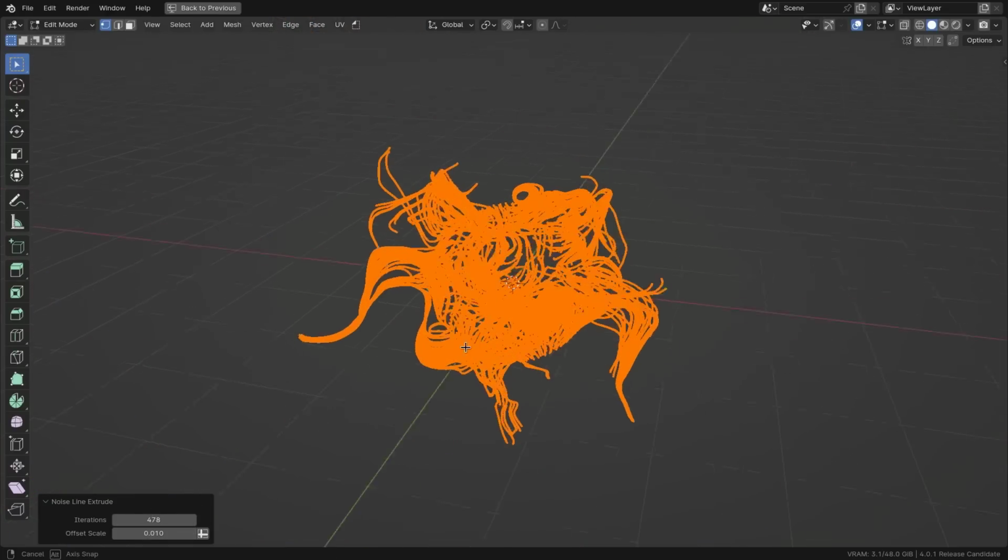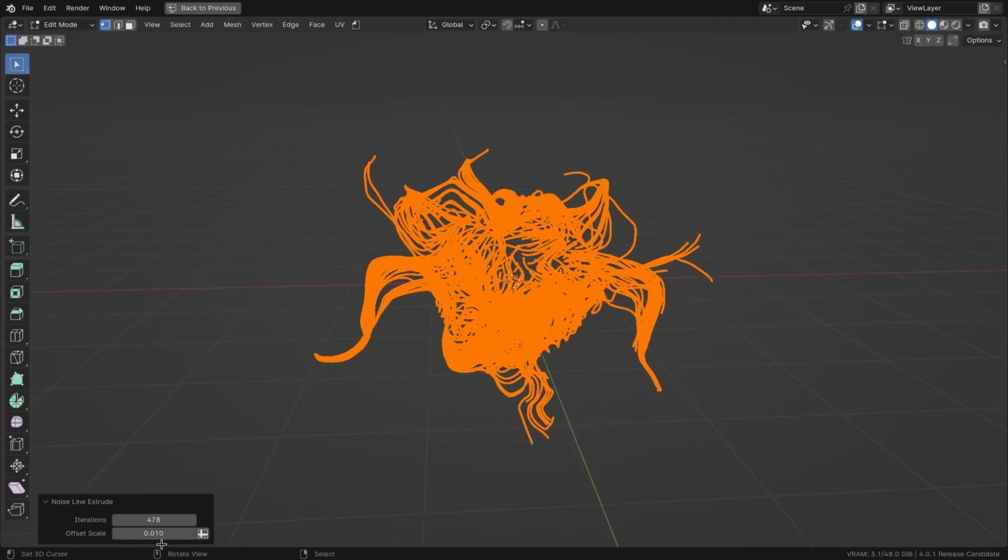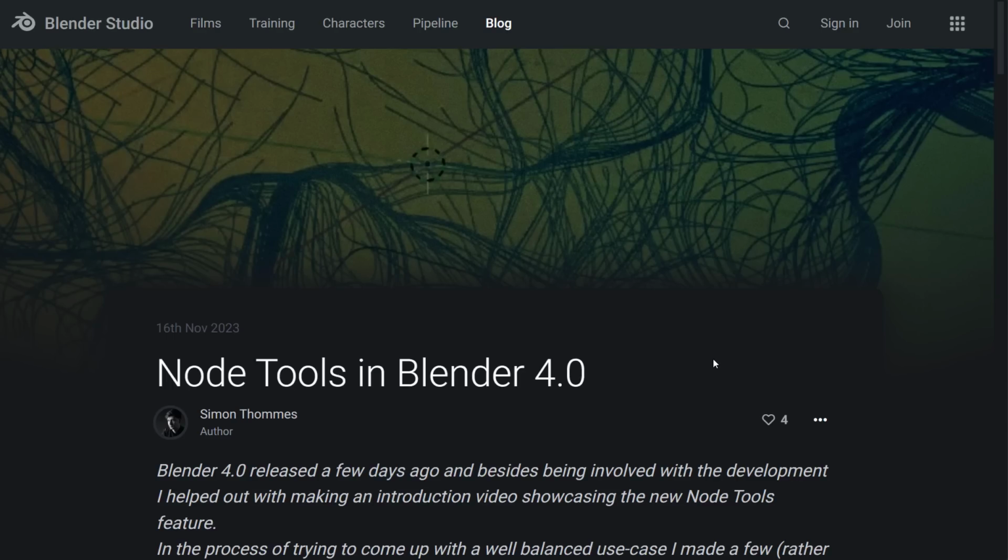that would help the use of Blender 4.0. And one of them deals with a free file that you can pick up and start working with if you like to explore what node tools look like. And for those who like to know how to create these node tools, we've already created a series of videos on the channel that teaches you how to create the tools and also the modifiers.